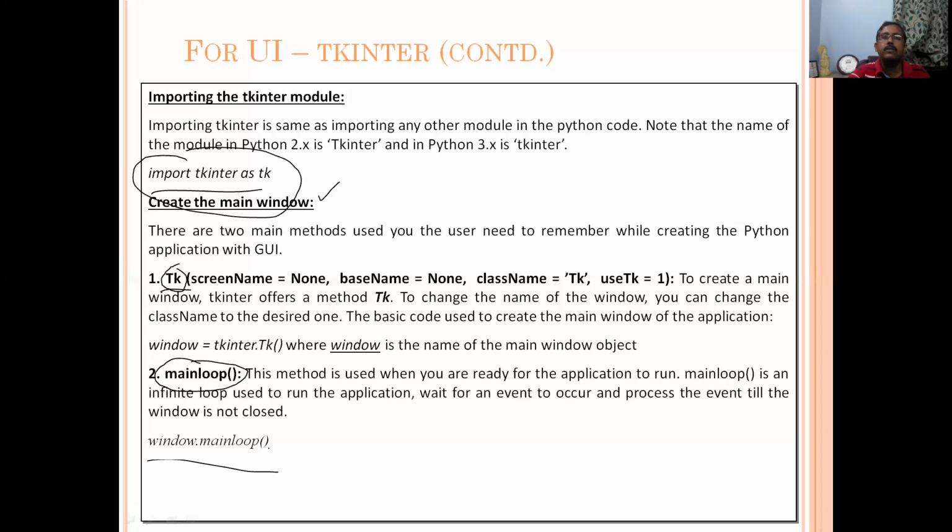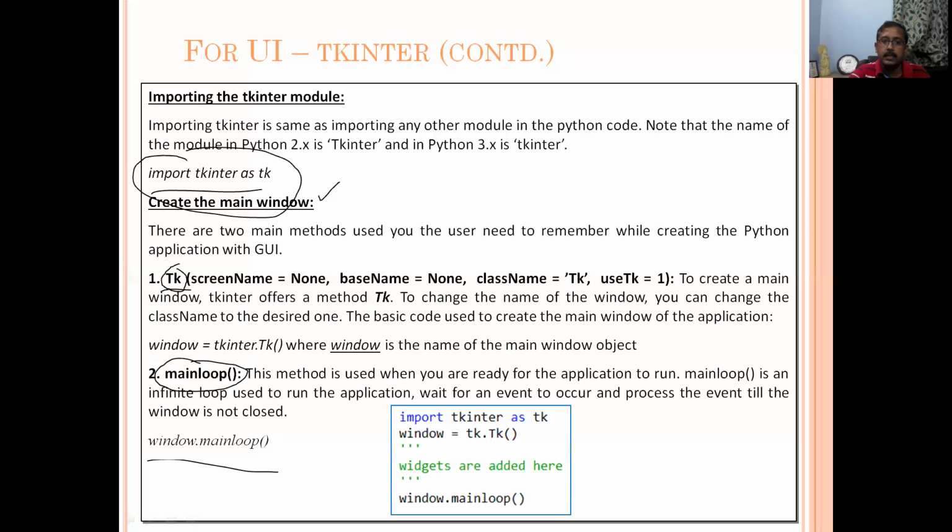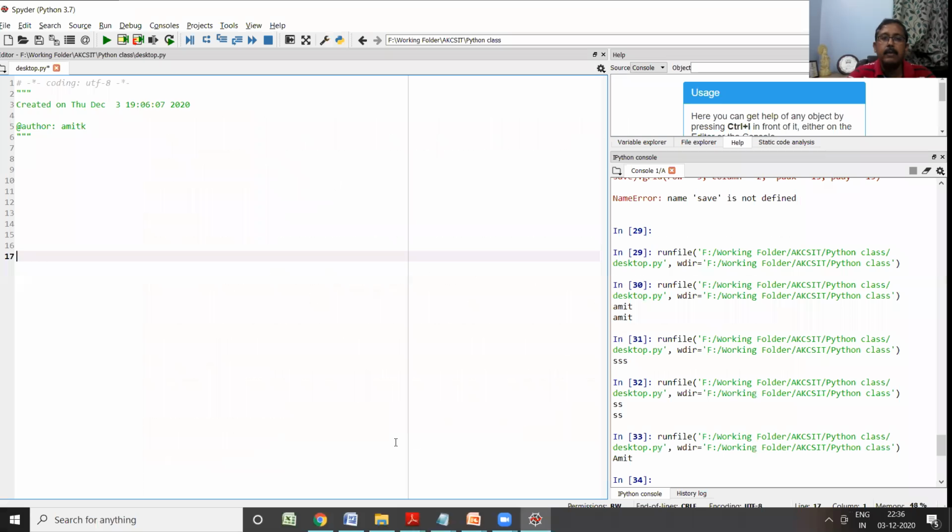Now we have to run the program. If you just do this, your window is up and running, right? Now we have to start placing the widgets. But before that, let me just quickly go to the Python IDE. So this is a desktop application we are building, mind it. So we are not going to use Google Colab today. We are going to use the Anaconda IDE, which is called Spyder, and we are going to use that.